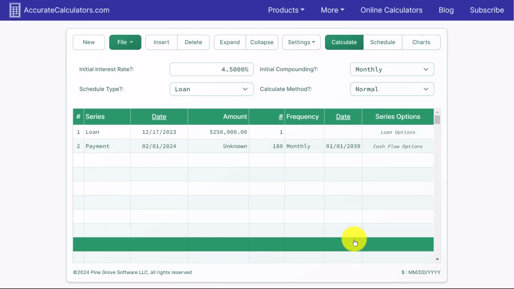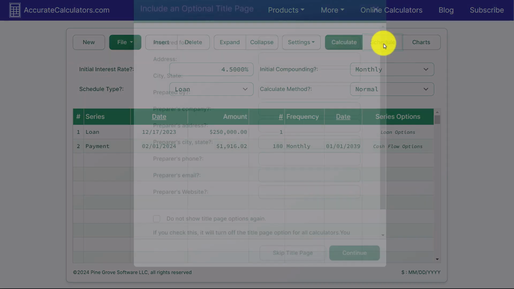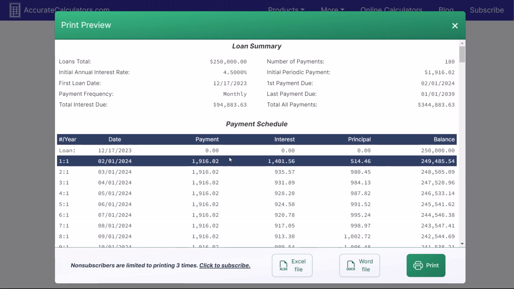Save your changes to close the windows and calculate the payment. The payment amount changed from $1,912 to $1,916, or roughly a $4 increase. Now look at the schedule. All payments are for the same amount. The borrower pays a portion of the odd days' interest with each payment. I'm sure you get the idea.